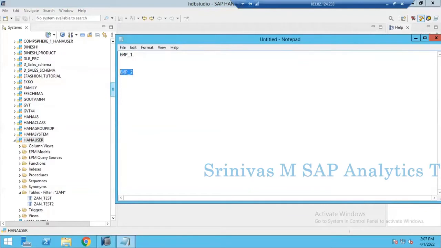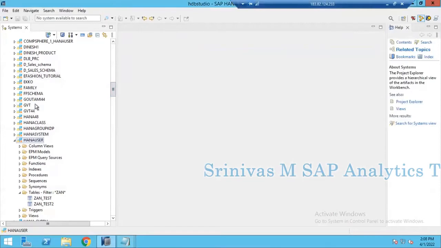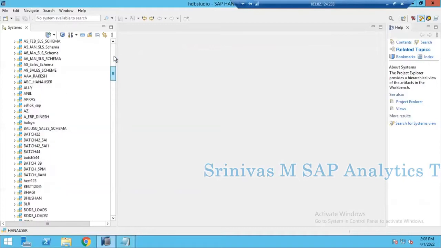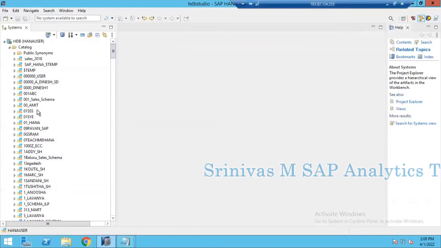I am repeating one more time: we have two employees, employee 1 and employee 2. Employee 1 has its own schema, employee 2 has its own schema. If employee 1 wants to see employee 2's schema, then employee 2 must provide access to the schema to employee 1. So we have one SQL statement to grant access. Now why am I able to see everything? Admin can see all schemas because the admin user always has access throughout the database.